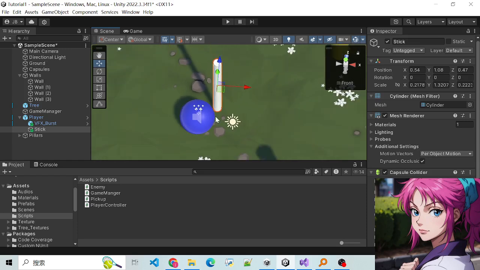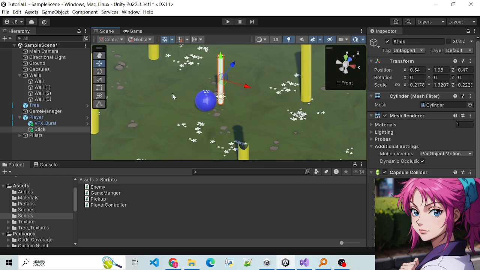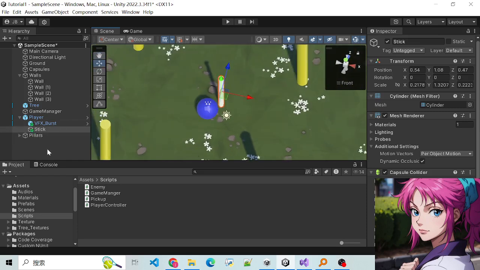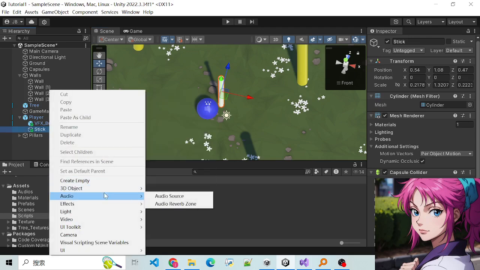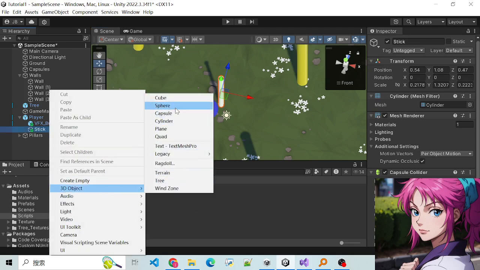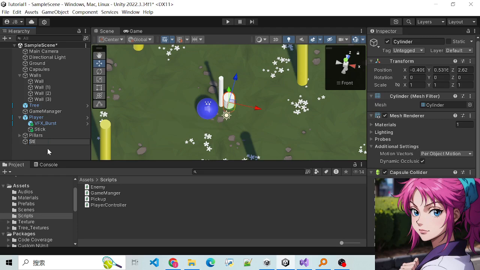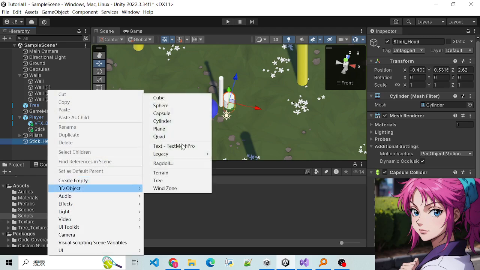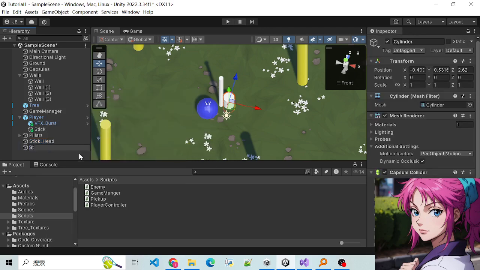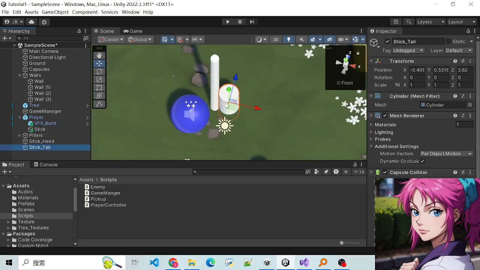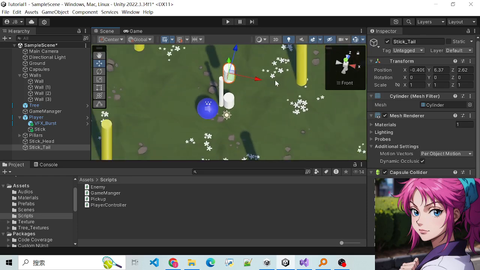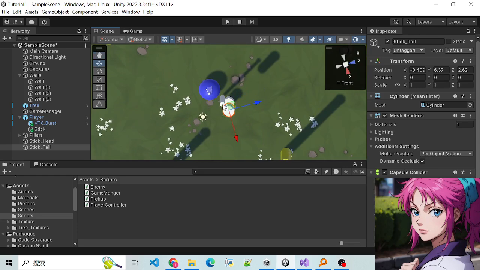In fact I need three sticks. Let's create another one called the stick head, and another one. I want to make three of them. Why do I want to make three of them?